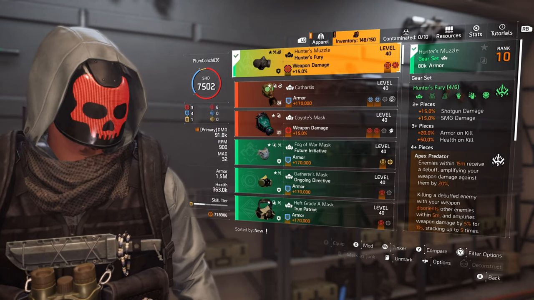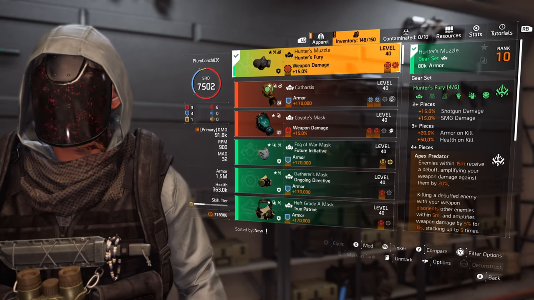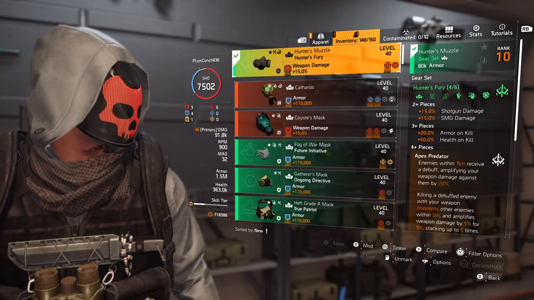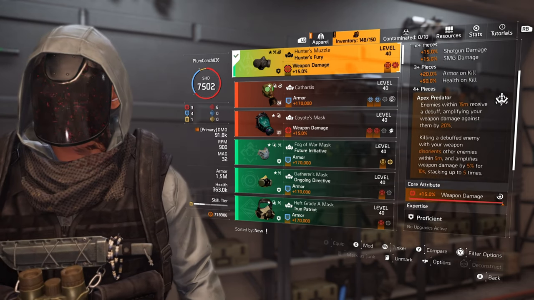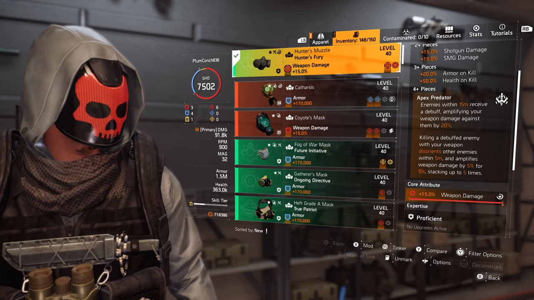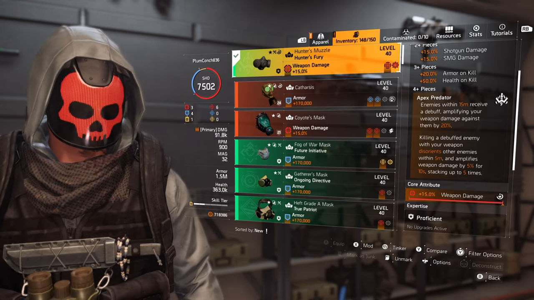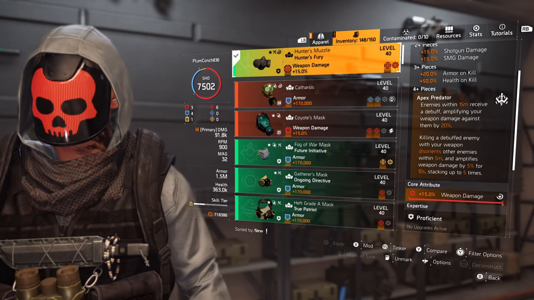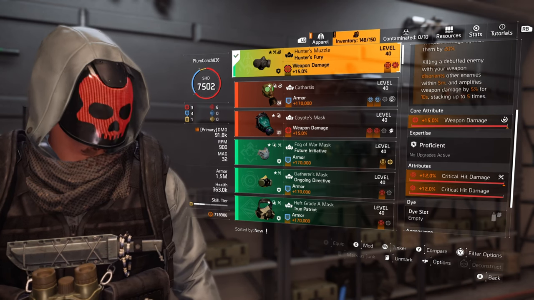Killing a debuffed enemy with your weapon disorientates others that are nearby and amplifies your weapon damage against them by 5%, and this can stack a further 5 times. So at full procs we're at 45% amplified damage, and with the 75% from the Lady Death, that's 120% amplified damage. We have max weapon damage, crit hit damage, and a crit hit damage mod.